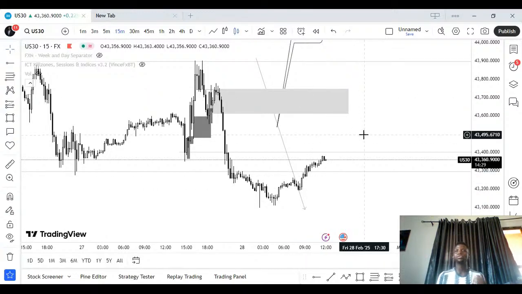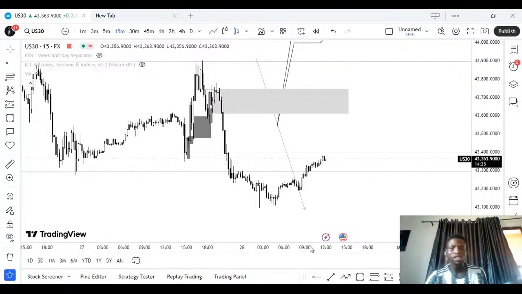There are a good number of traders who have been trading for many years. Ask them what is spread. They don't know, they can't explain. How does commission work? The price you are seeing on your chart, how does it work? What is this volume we are saying? What does it really mean? They don't know. Yet they expect that they are going to be profitable. You need to understand your market. You really, really need to understand the market.